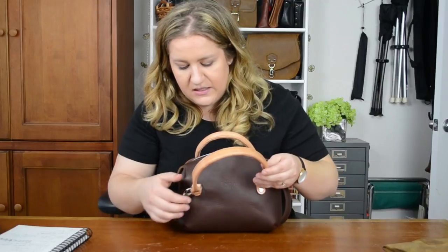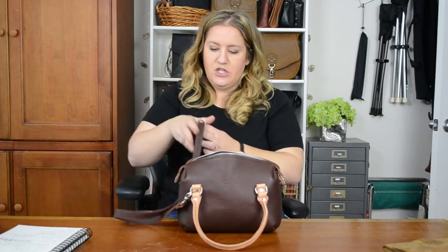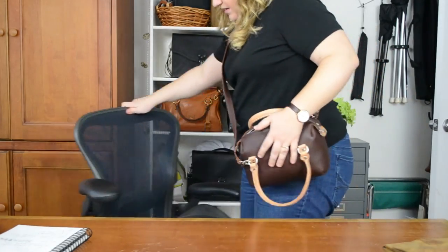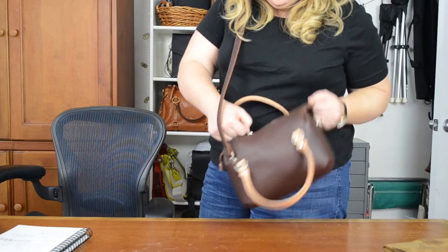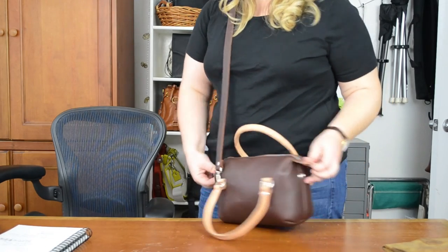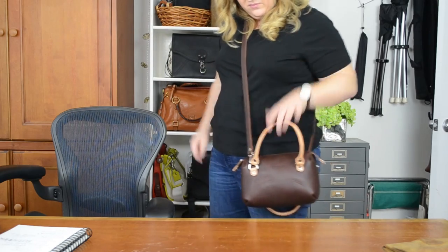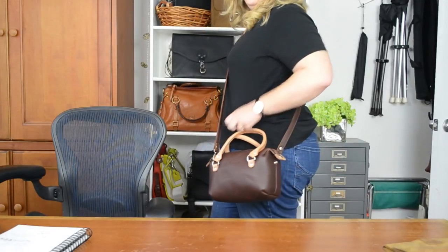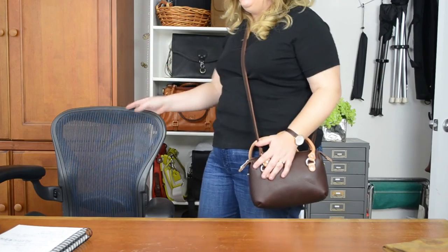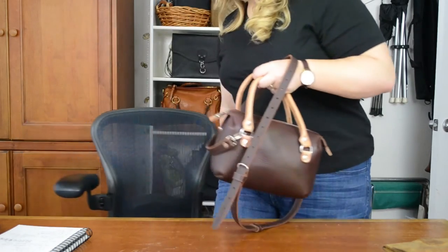I'm just wondering if, as it gets looser and more pliable, they might hang. Let's try it again. Let's make sure I'm telling you the right thing. Okay, so let me zip it up. Okay, zipped. And these have snaps on the side. Did I show you that? I think it's to get max capacity out of the bag. So here's the straps down. They don't want to stay down. But I don't mind how it looks up. I'm not really saying it's a flaw, it's just something to point out. It makes it easier to grab. And so that would be my flaw that I would mention, that I'd love for there to be D-rings on the side.